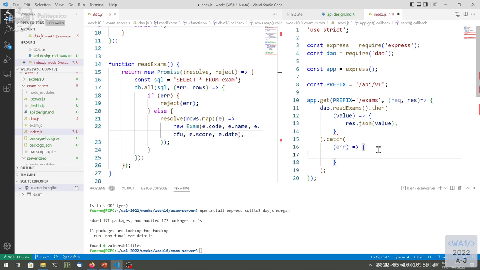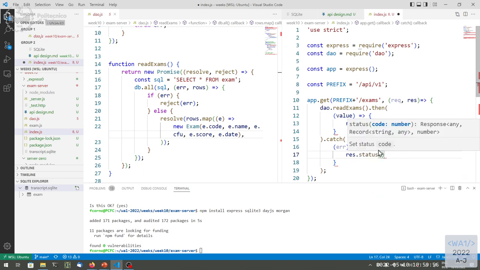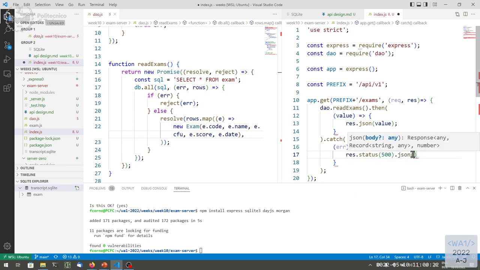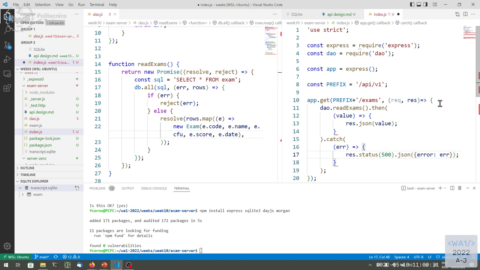In the other branch, I have an error, so I need to send an error code, so maybe set the status of 500, internal error, and then send the error. Well, I don't remember whether the error was an object or a message. It's a message probably, so we can send it. Or, okay, let's always return a JSON object, it's easier, with the error as an object. So what I'm doing here is constructing an object with a property error whose value is the error code that we receive from the database. And then returning the JSON in the body of the response with a status code that will tell me that something went wrong, so I need to check the error.